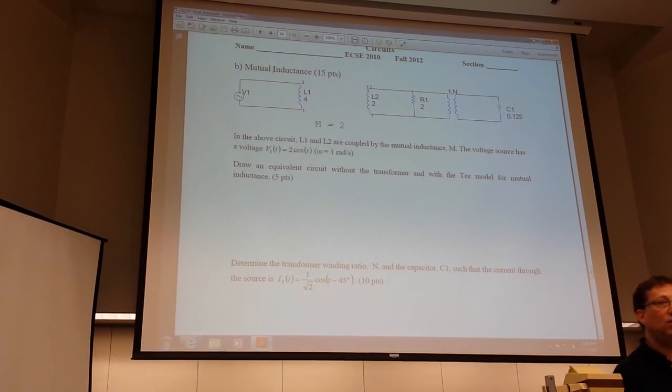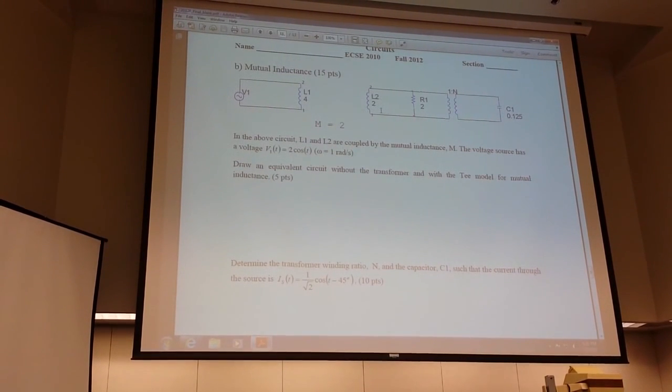So you can't change that circuit. You don't change this voltage source, you don't change this resistor, you don't change this transformer or capacitor or anything like that. So when we do the T model here with this circuit, all we're doing is cutting this out and putting a T in here. So we're drawing across and then down, and then connecting up the nodes. You don't change anything else in the circuit, that's important. There were a number of people who redrew the circuit. All you're doing is cutting this part out and replacing it with equivalent inductance.